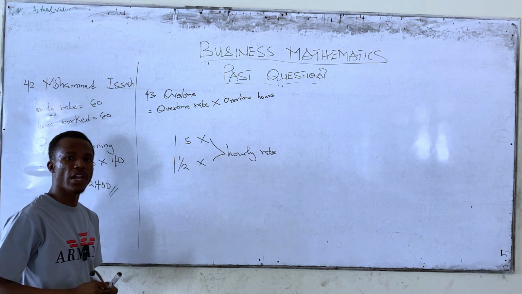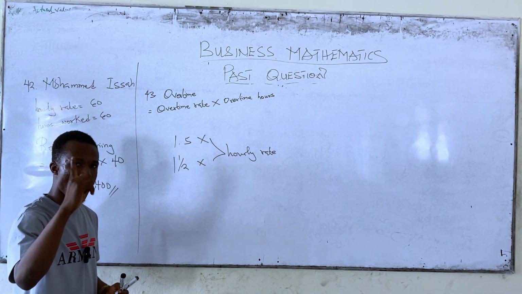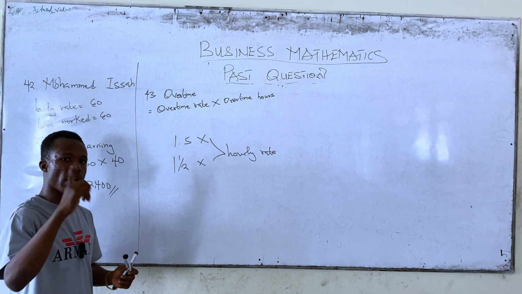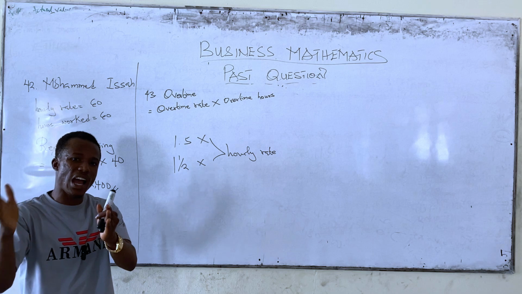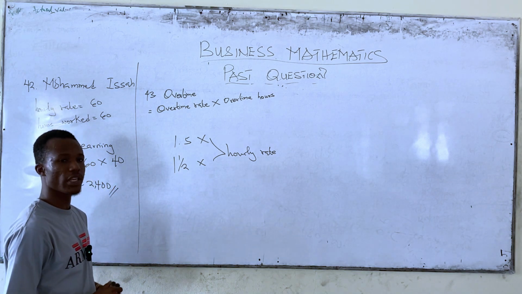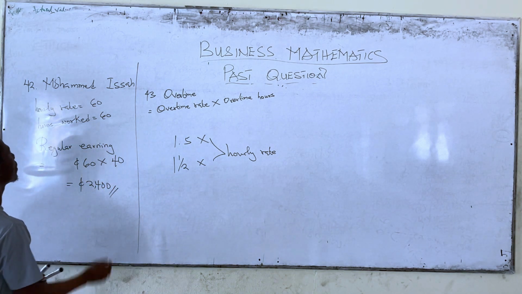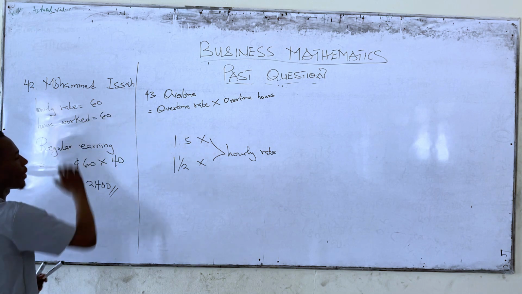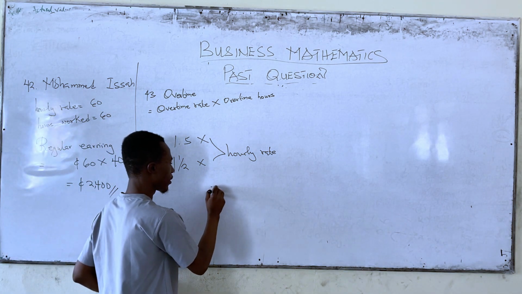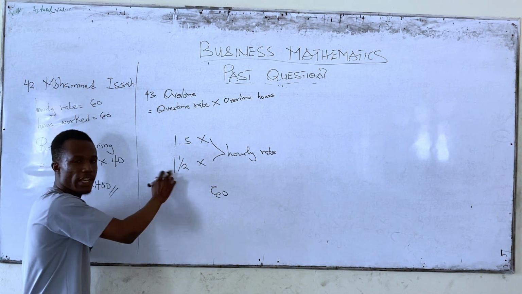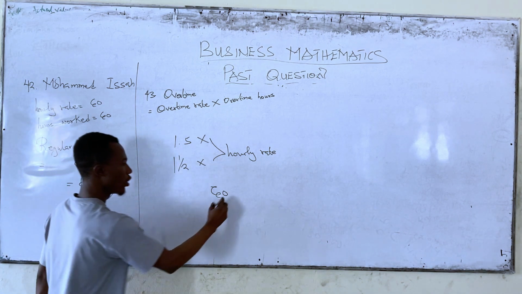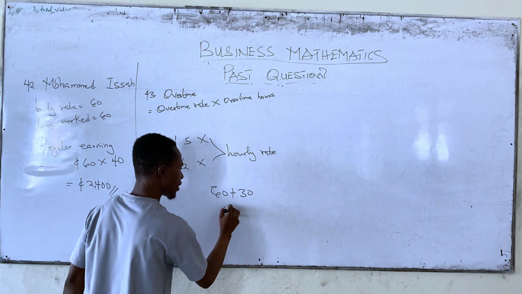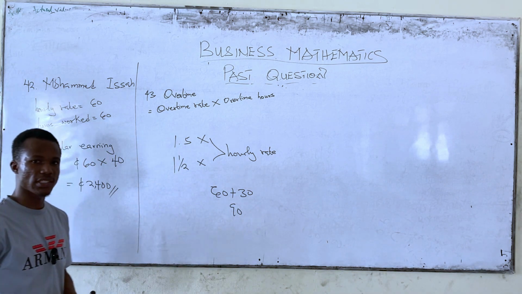So whatever we are giving to you per hour, if you work 1 hour as overtime, we will give you that amount, then you add half of that amount to it. The hourly rate for Mohammed is 60, right? And so that is the one here. And the 0.5 here is talking about half of this amount. So plus half of this amount is 90. I hope you get it.